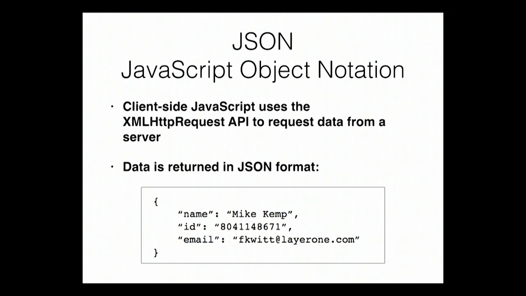Now, another thing is JSON, it has to come in some format. And unfortunately, there are about 6 or 10 standards, and everybody can just make up their own standard for their server if they want to, although it would be a whole lot healthier for your company to just stick to a standard of some sort so that you can cooperate with other developers and integrate with other products. But one of the standards is JavaScript object notation, where you put your stuff in curly braces, and then you have name-value pairs in quotes, with a colon separating them and a comma separating those. That's just a way to do it. So this is one common format you'll see called JSON, JavaScript object notation.